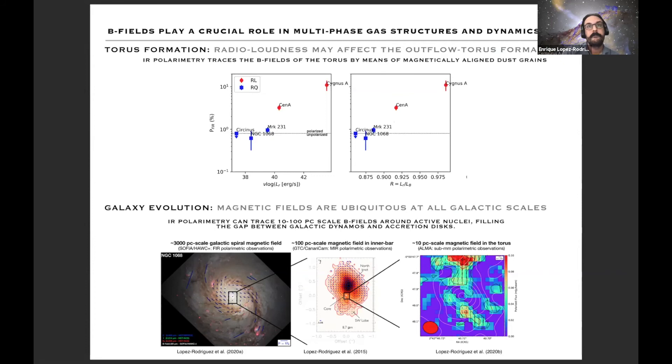Thanks very much for keeping the time as well. So there are some remarks on Slack and people are stunned with the NGC 1068 polarization map. Yeah, thanks. You have this Andromeda survey coming up in a few months which actually is more interesting, with magnetic field at 3 kiloparsec scale. It's pretty cool.